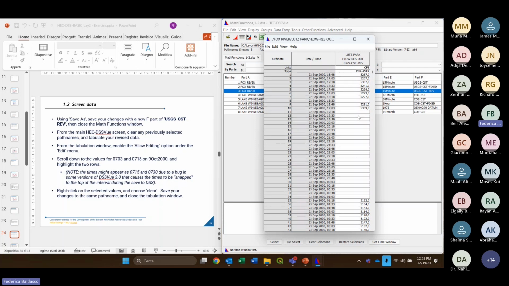And we want to remove the two rows, which were the two values on the 9th of October, which sound strange in the data set. So we can scroll down and reach that date and time.